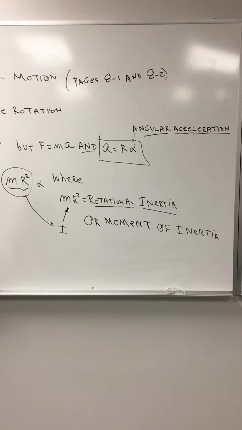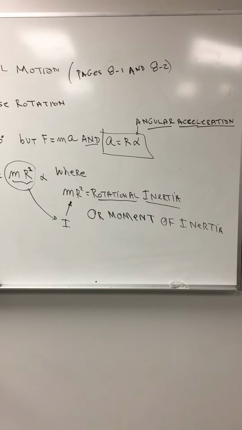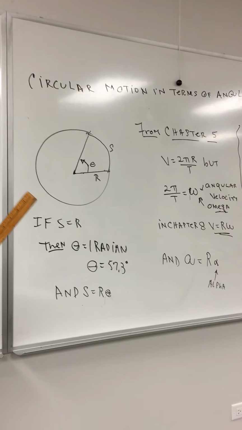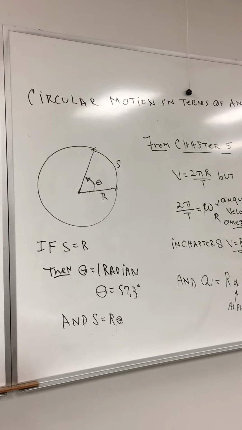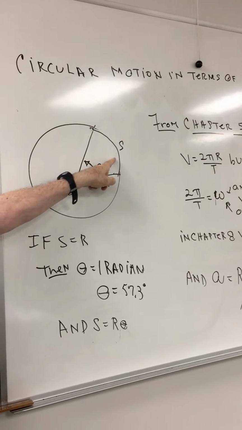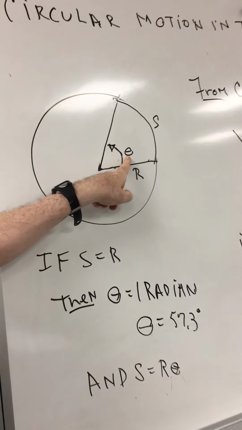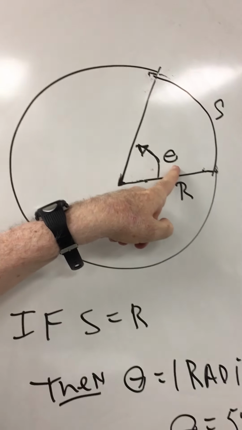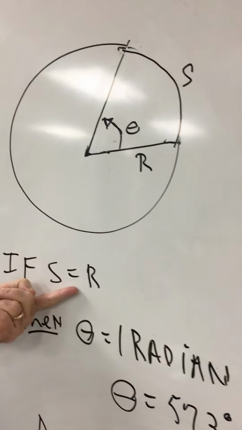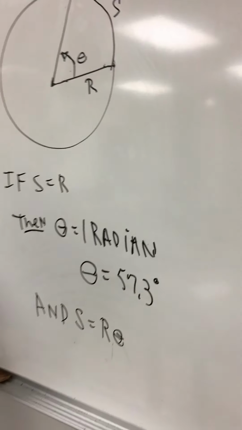Now after this, we have to move on to the next section about angular acceleration and the quantities which are involved in that. So that's the next board right here. Now in this case, I draw a circle. There's the radius right there, and this is called the arc length. If the arc length is equal to the radius, then we have an angle which is 1 radian. Theta would be equal to 1 radian, which is about 57.3 degrees.